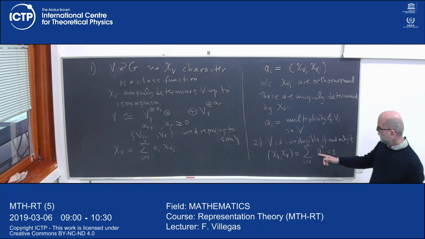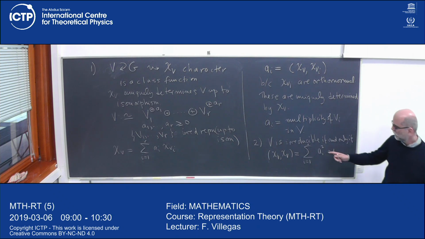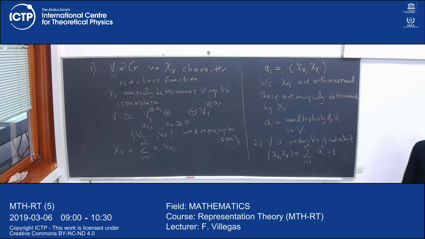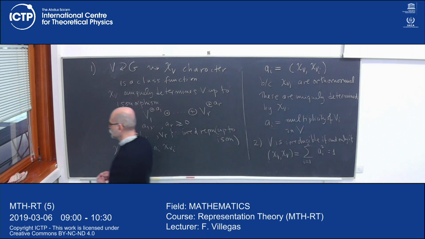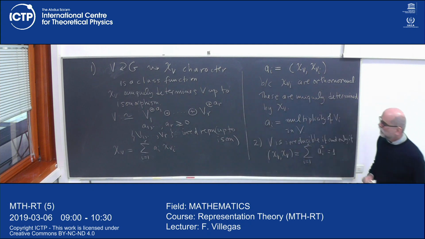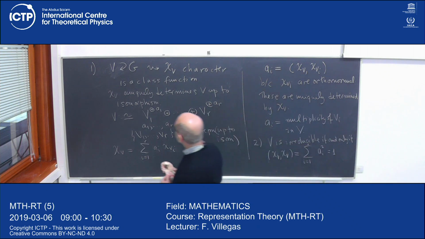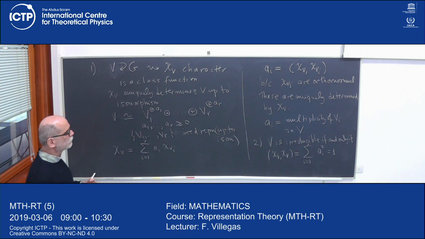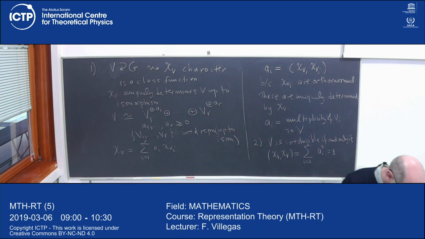Right? If everybody is 0 except for one of them, suddenly the inner product is 1. And if the product is 1, the only way that can happen is exactly that way, where all the integers ai are zero except for one of them, which equals one. Because if there's more than one, the sum will be bigger than one. And if there's only one of them, and the sum is equal to one, then this lonely term has to be one. So with this character, we can tell if the representation is irreducible.